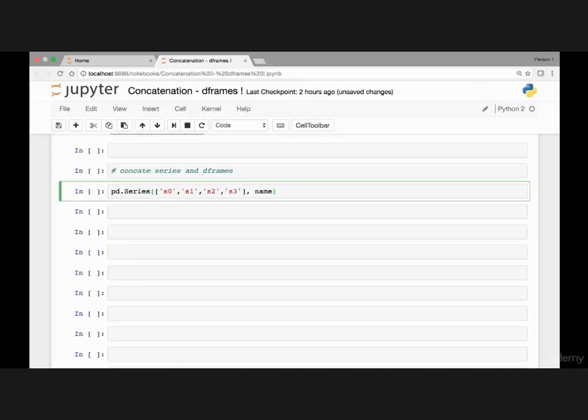Let's name our series object as S, and we'll save this in a variable called SS1.